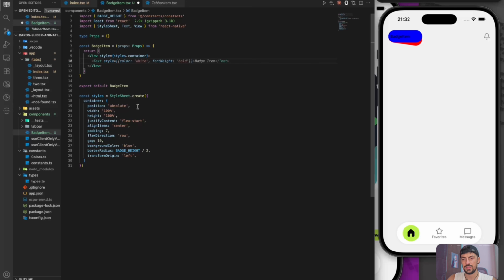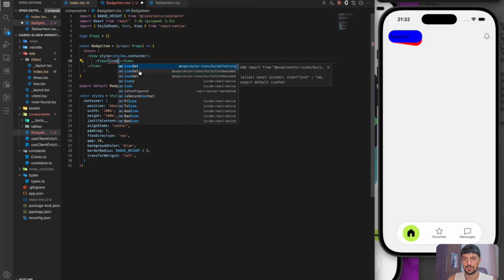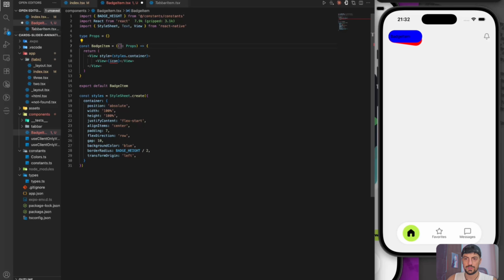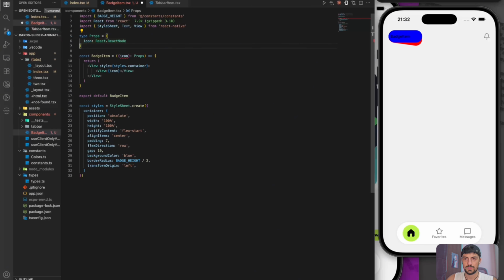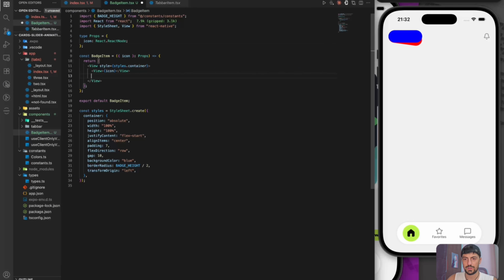We can add some things inside this container, which will be a view with the icon in it. And let's bring this icon here.